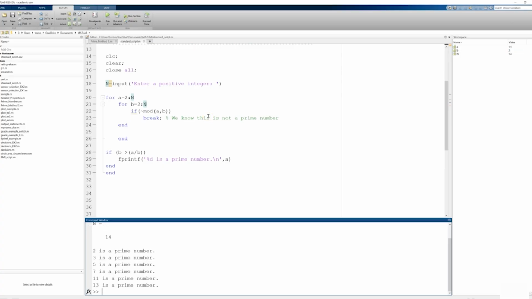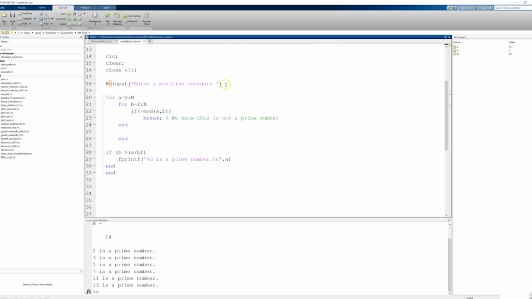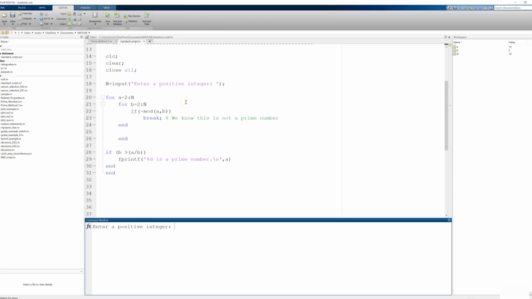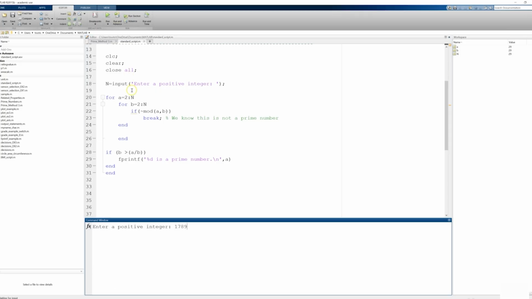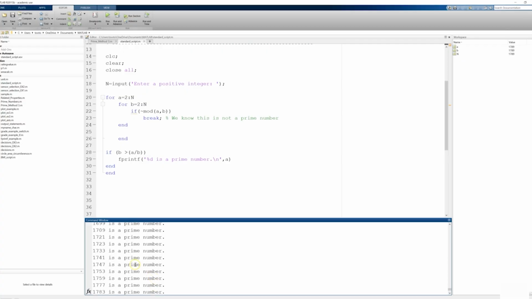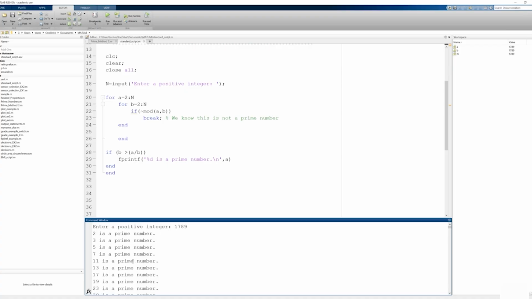Let's go with number 14. So 2, 3, and it's better that I suppress the output here too. So number 14. Okay, 2, 3, 5, 7, 11, 13. Perfect. Let's try something like 29. So all the numbers, and then did it twice maybe. Okay, so those are the prime numbers shown in here.